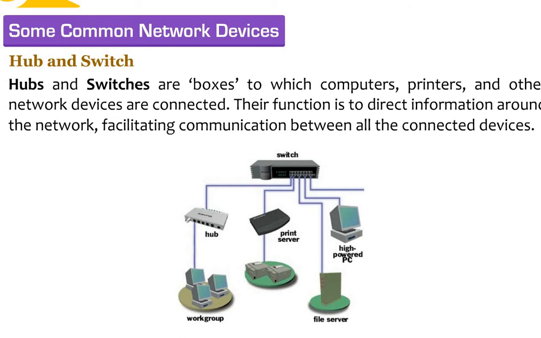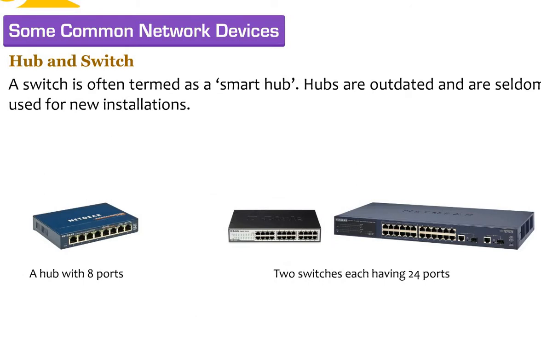Hub and switch. Hubs and switches are boxes to which computers, printers, and other network devices are connected. Their function is to direct information around the network, facilitating communication between all the connected devices. A switch is often termed a smart hub. Hubs are outdated and are seldom used for new installations.